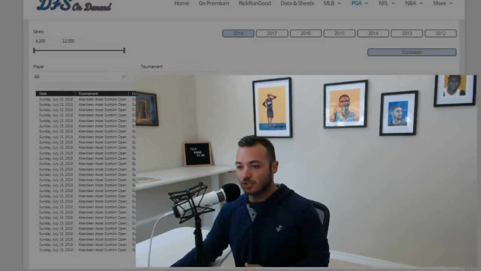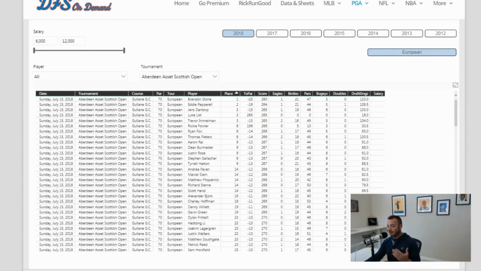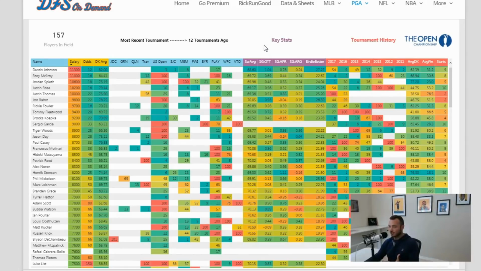With that being said, we have a lot to talk about. I don't want to waste any more time. Let's jump right into the cheat sheet here. And I already messed up. That's the game logs. Here's the cheat sheet. So if you're new this week, everything you're going to see today is available on dfsondemand.com. This is the cheat sheet that I put together each week. 157 players in the field, and the pricing, as we get with most majors, very, very soft.